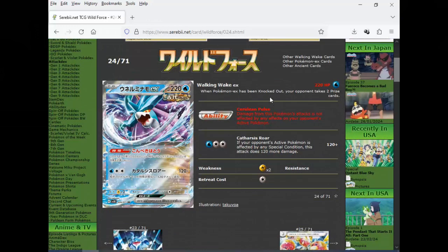God, these names are just so lame. I hate all of these stupid names they're giving these Pokemon. So, another ancient Pokemon for Suicune this time.